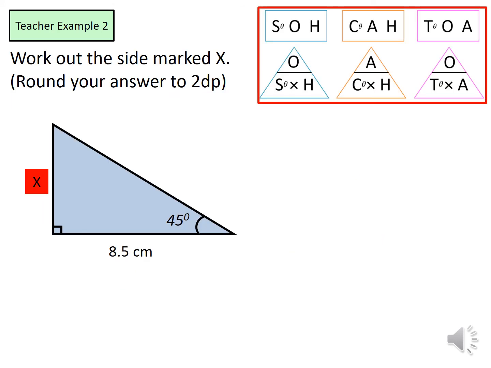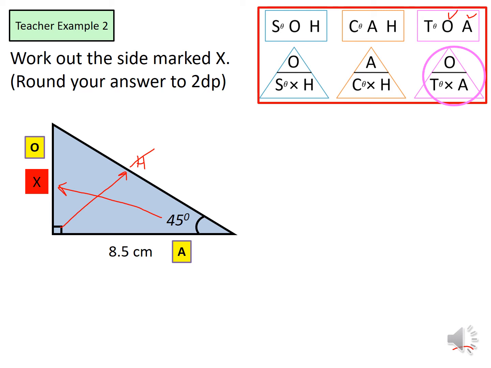Guys, here's an example to find the missing length written as X. First thing that we need to do is label our sides. Opposite the right angle is my hypotenuse, opposite my angle is my opposite, and we're left over with adjacent. Now we need to get rid of this hypotenuse because there is no missing value or value there to substitute into our trig ratio formulas. So we are looking for a ratio formula with opposite and adjacent in it. This one has opposite and adjacent, therefore we are using the tangent trig ratio formula.